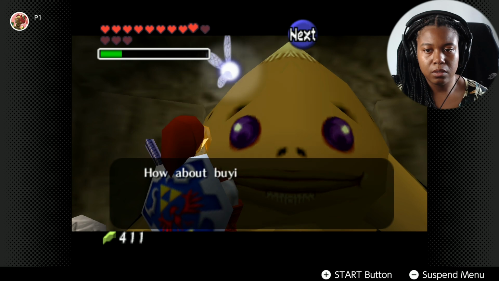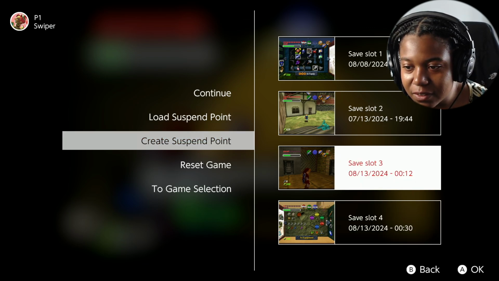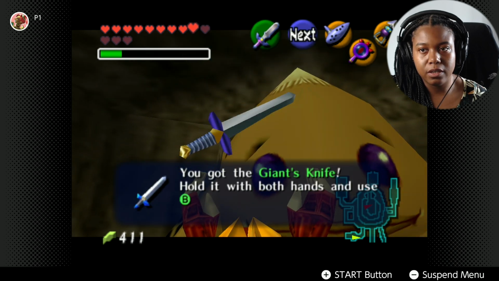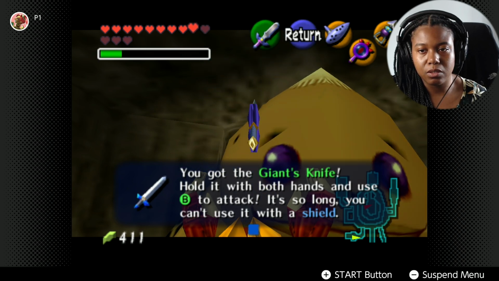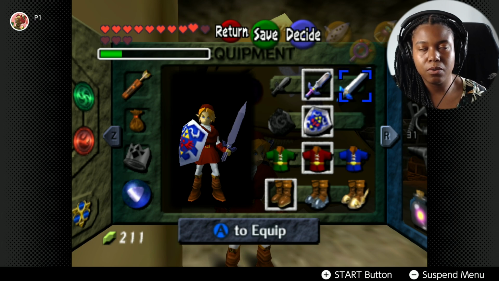Ooh. How about buying this knife for 200 rupees? Alright, hold on a second. What knife we talking about? A giant knife, or a giant's knife. Hold it with both hands, use B to attack. It's so long you cannot use it with a shield. So this is different than the master sword. So where would the, cause this isn't the Bagoron sword. Maybe this would be replaced by the Bagoron sword.